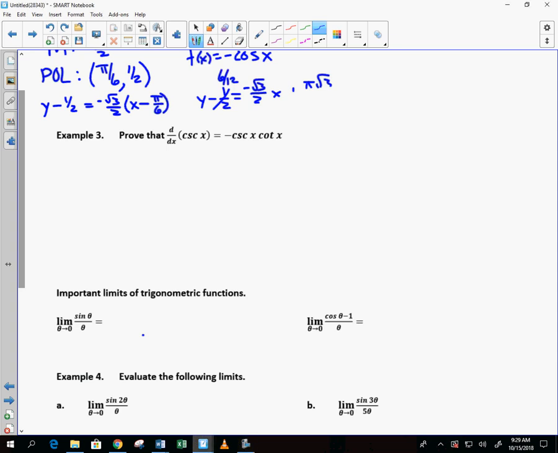All right. So we are going to go to your least favorite five-letter word in the world, proof or prove. But I'm going to show you that it's really quite straightforward. You are going to have to demonstrate this without a doubt. It simply says prove that the derivative of cosecant is negative cosecant times cotangent. I wrote it for you on the board. Now let's prove that it's true. No big deal.